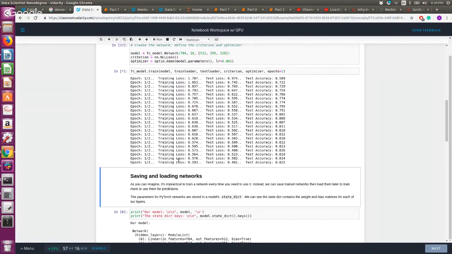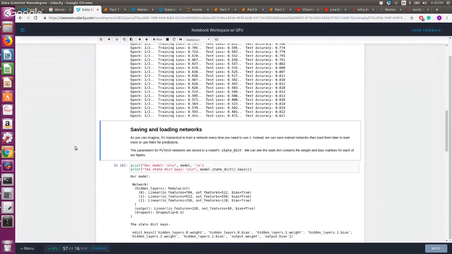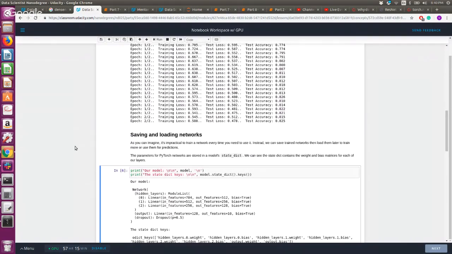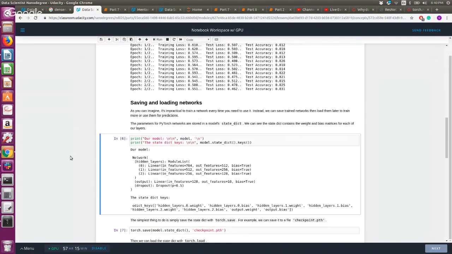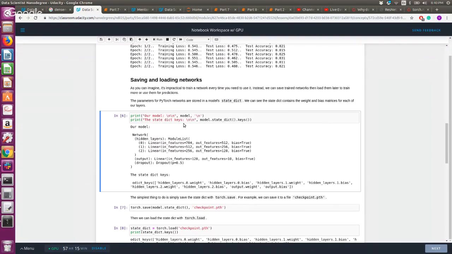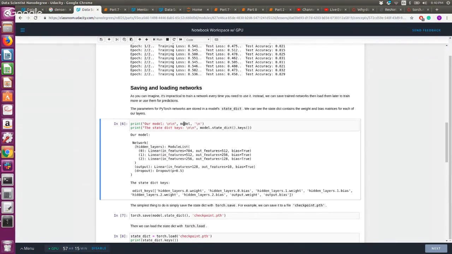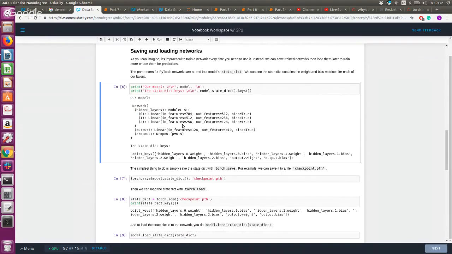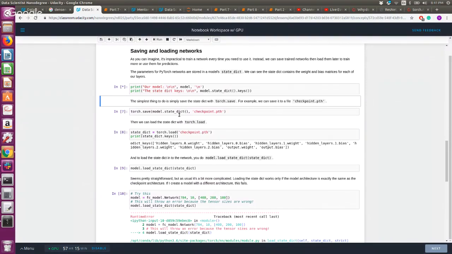Okay, so the training is running fine. Then the main purpose is saving the model. So after we are done with the training, we need to save our model. There are a few things that we need to save: the parameters, the state of the network, and the checkpoint, right? So the state till where the network was trained. So our model is this one, and the model's state dictionary is basically the state of the model. So you see these are the features of the network, and when I print it, this will be printed like that.